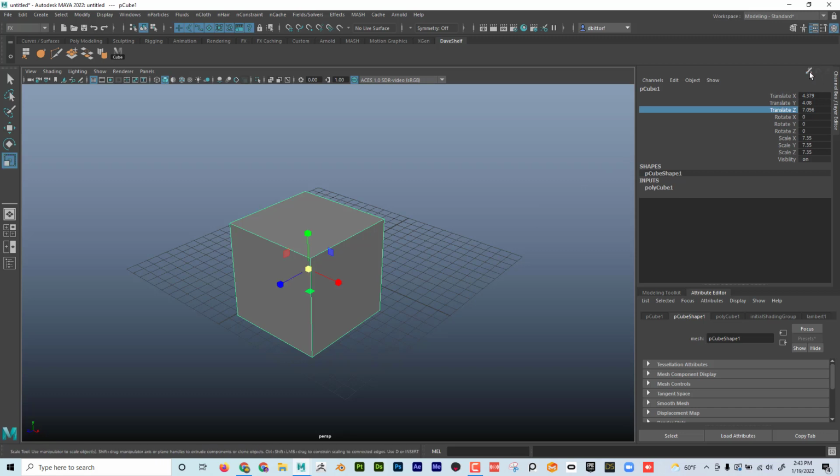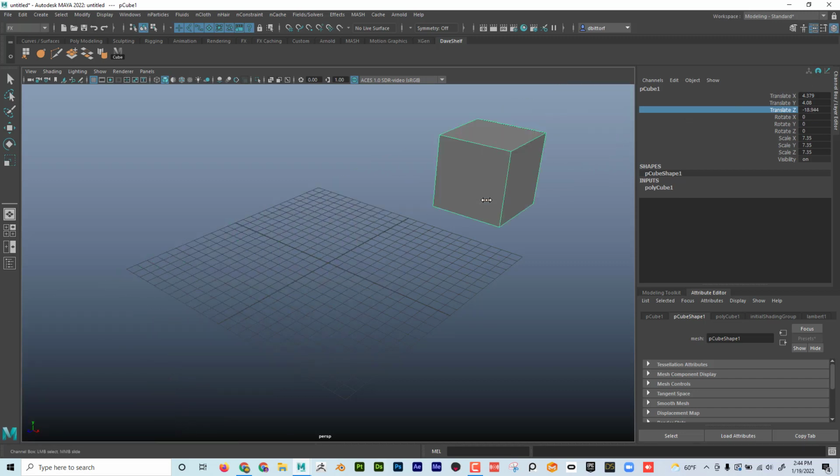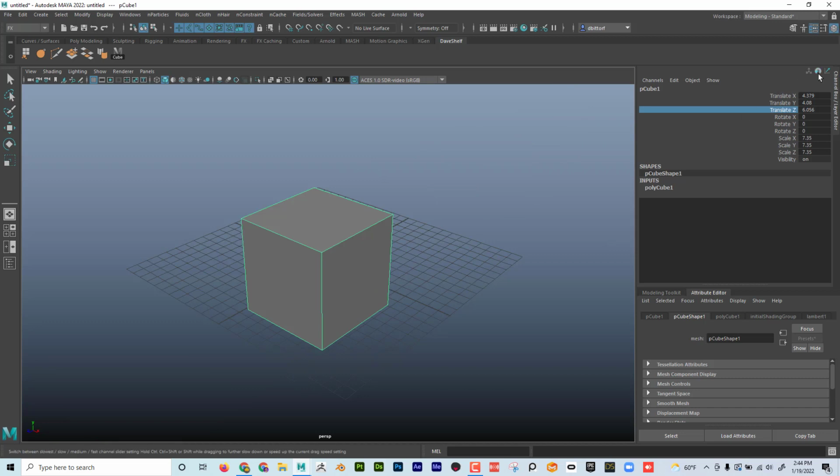So I'm going to click on this. Okay, so there I have this set to super fast, and I'm just clicking, and you can see how I just barely make a movement and it goes super fast. If I bring this down, now I can make huge movements with my mouse, clicking with the middle mouse, and it hardly has any movement, okay?